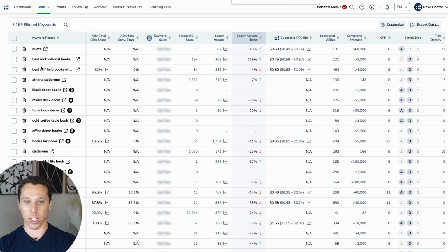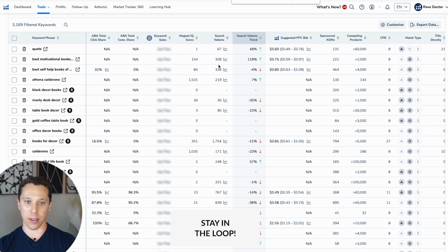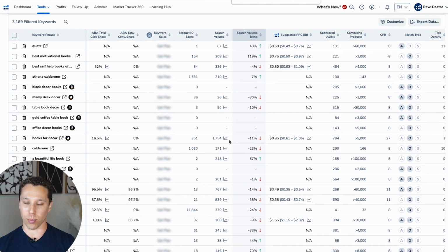So one of the things you want to keep in mind is you want a product that's going to be easy to rank, but you also want something that has some search volume. So you see that these have pretty low search volume, while you only have to give away 8, which is part of the reason why you only have to give away 8. But the longevity of that isn't going to be as good as just doing coffee table or the coffee table book example, just because while it was harder to rank number one, ideally you're going to get more sales from that because there's more views on that.